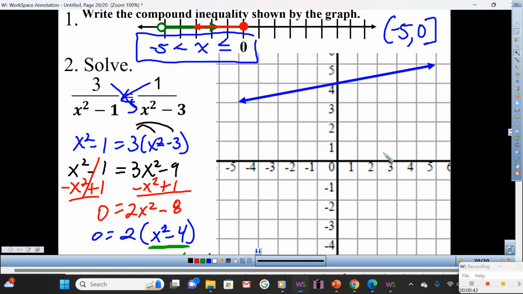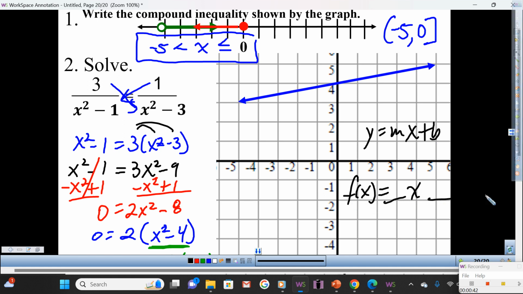We need an equation for that one. We start with y equals mx plus b. Then we got f of x equals blank x blank. Tell your neighbor what you got, and then Martin will pass it to someone. Martin, pass someone? Yeah, pass it to someone from the other side of the room.